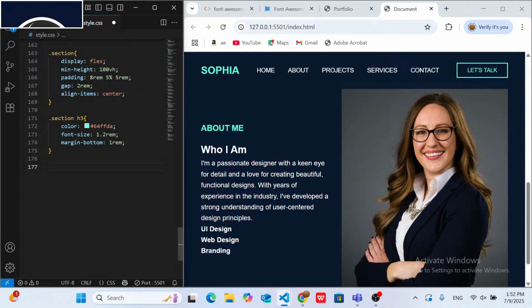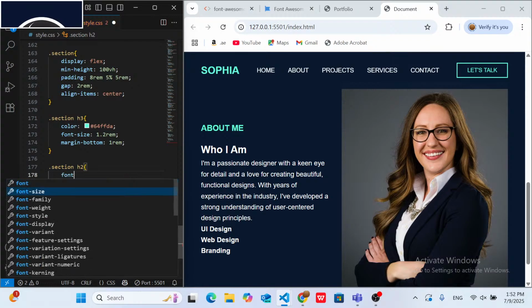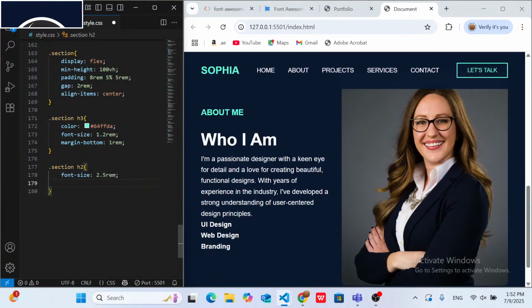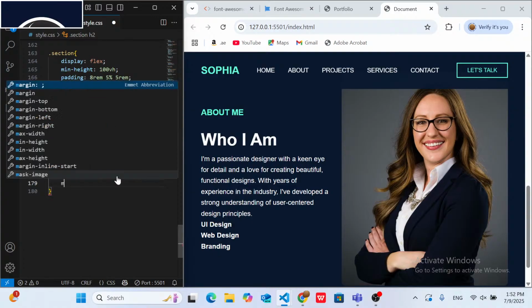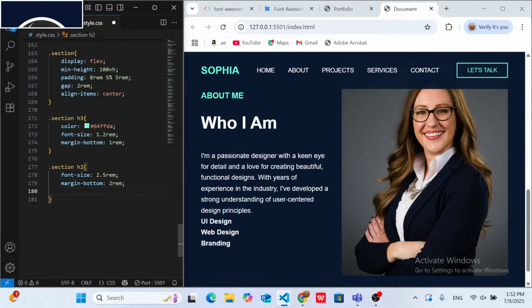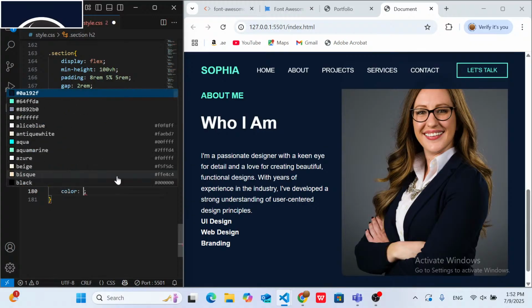Then for the section H2, I'll be changing the font size to something bigger. I'll be using 2.5 rem. Then the margin bottom should be 2 rem. Then the color, I'll be using a white color.